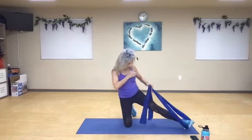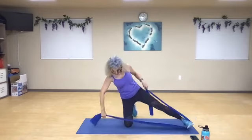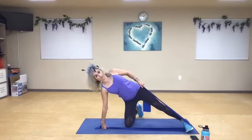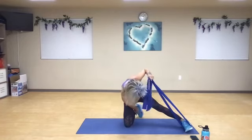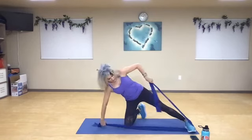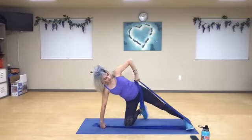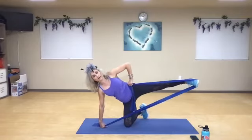All right, so from here, you guys, what I want you to do first is you're going to line up and you're going to take that left arm and bring it directly underneath your shoulder. So I have this foot rotated and that toe curled under back here that you can see to stabilize me. So again, everything is in one line. So I'm going to take from here that arm, bend it, bring it right to my hip, keep my neck in neutral, and then I want to try to lift my leg.